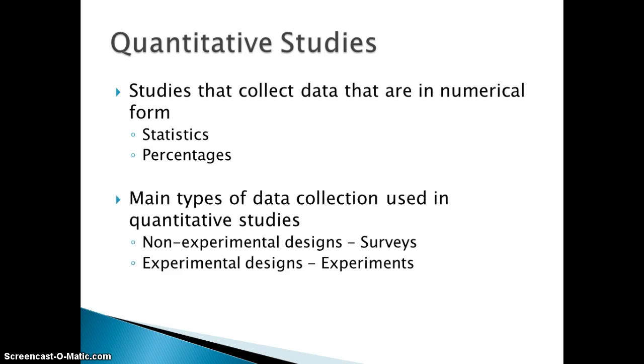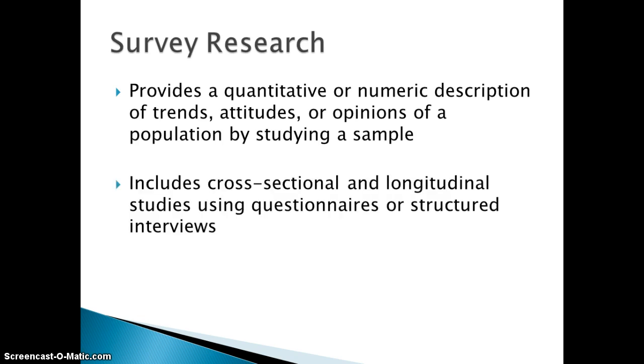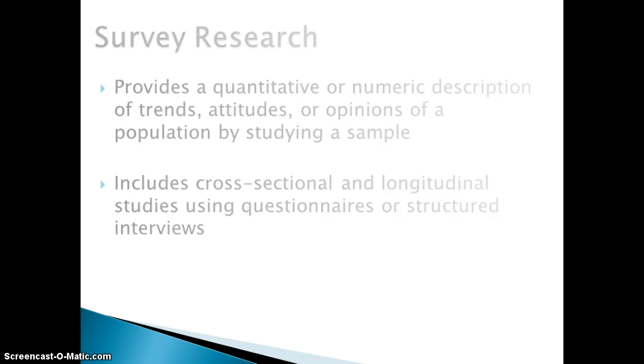Main types of data collection used in quantitative studies are non-experimental designs such as surveys and experiments for experimental designs. Survey research provides a quantitative or numeric description of trends, attitudes, or opinions of a population by studying a sample. Includes cross-sectional and longitudinal studies using questionnaires or structured interviews.